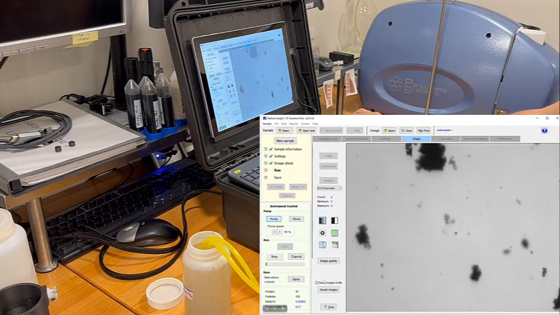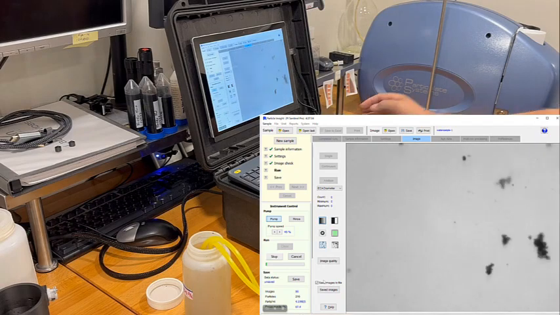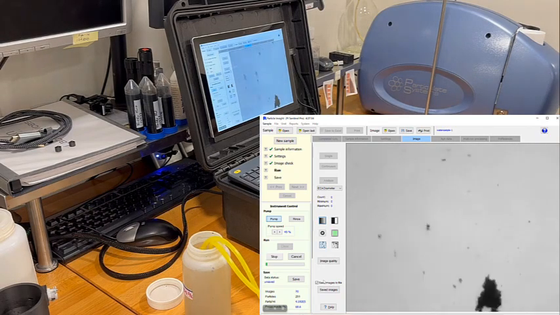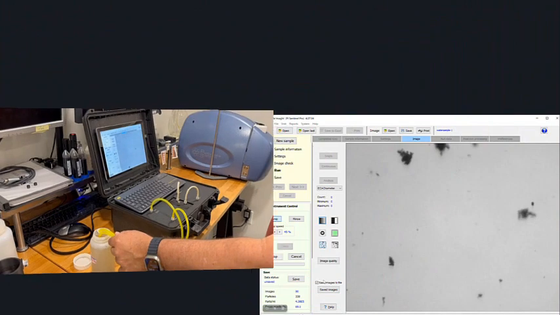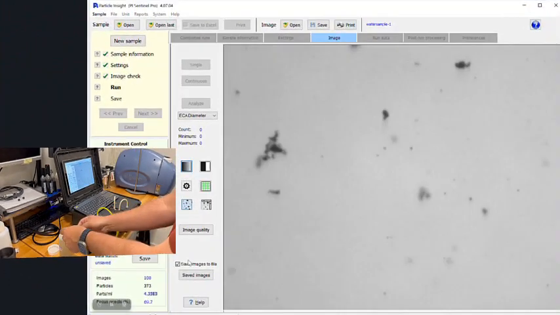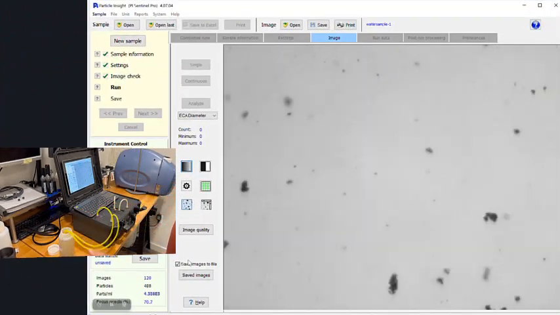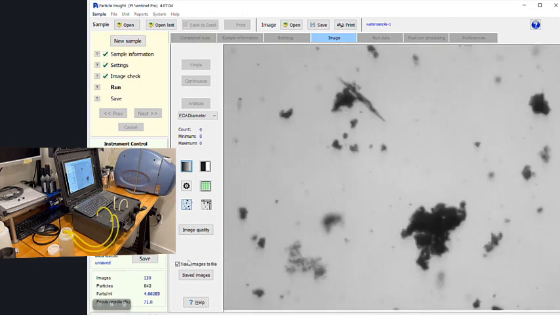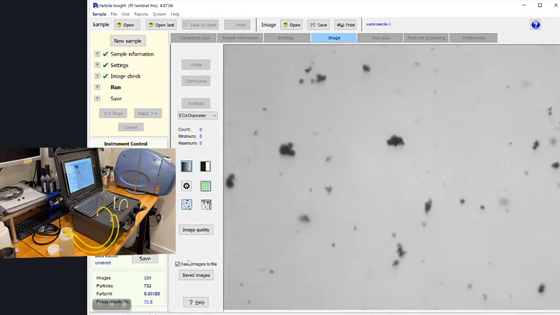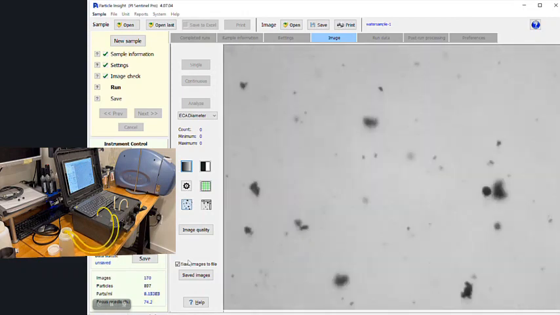Some cases, customers may not want to do it in a recirculating way. They want to go ahead and run it just one pass, and that's fine as well. So here we are running an analysis, and again, we're just sampling from this very dirty water sample that was sent in from a customer.